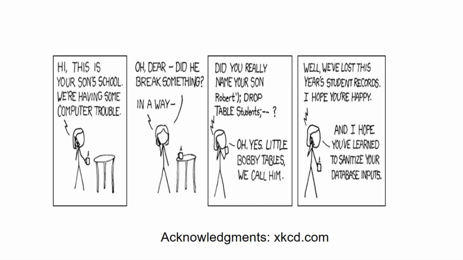So what happens when you run this? Normally the semicolon means you terminate one command, and drop table students is a new command you're giving in sequence. So whenever drop table students comes, if the table name is students, the table will be dropped, that means deleted from the database. If students write their name in that way and you don't have database security, you can't do anything. Your table is deleted and nobody can recover it.